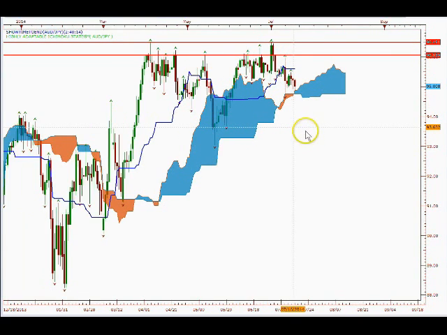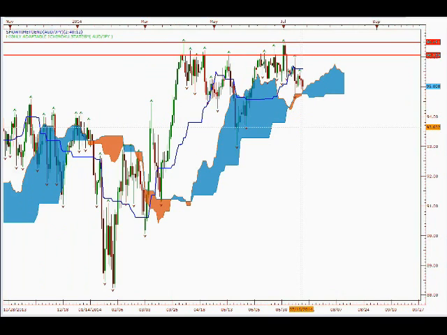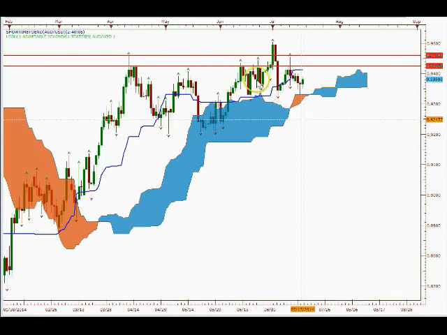So that's Aussie yen. We'll keep our eye on that for the next couple weeks, couple days. It's going to take longer than a week or so to break out of there probably. Aussie dollar looking the same thing here. Your medium term momentum and bias is bearish, but we're overall bullish because we're above the cloud.